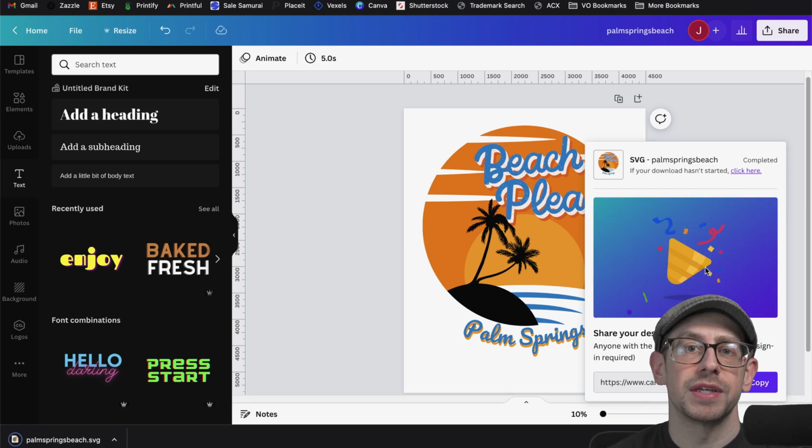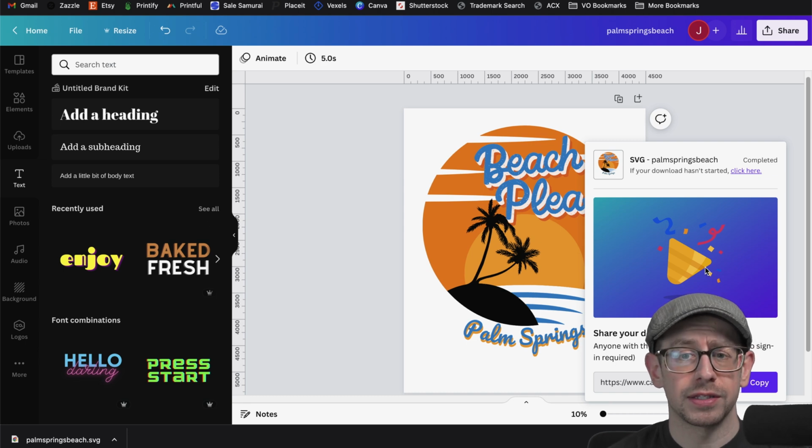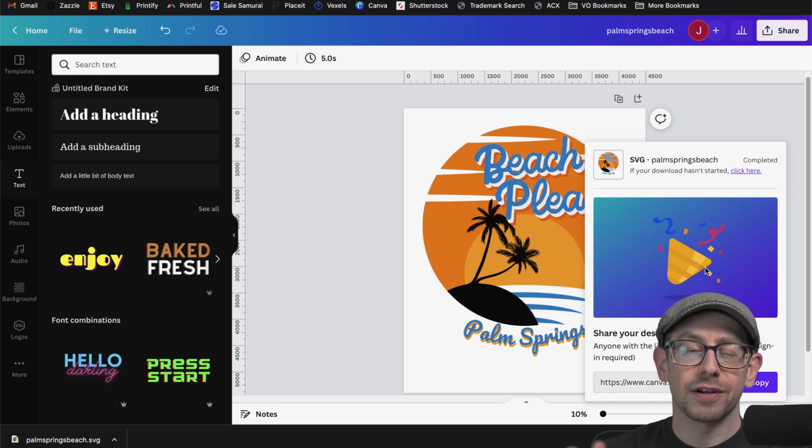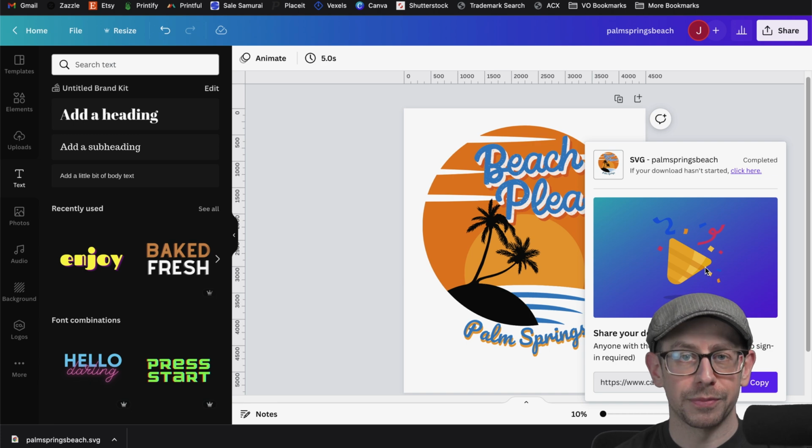Now what this also means is I don't have to worry about sizing this up to compensate for Canva's lower pixel per inch count for exporting PNGs, because typically we like to save our PNG files in 300 pixels per inch to get the best quality possible. And Canva exports their PNG files at 93 pixels per inch. Some people think that's not enough. I personally did an entire test video with multiple samples using different ways of exporting files from Canva and didn't see that big of a difference in them.